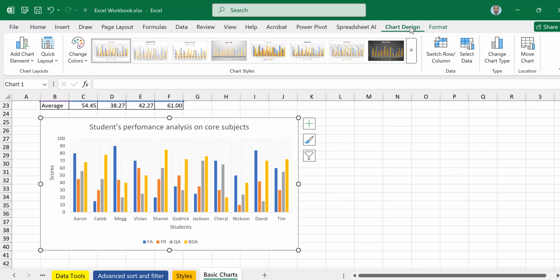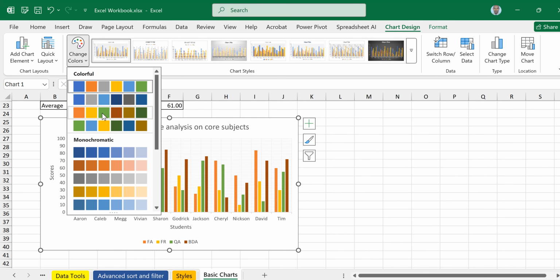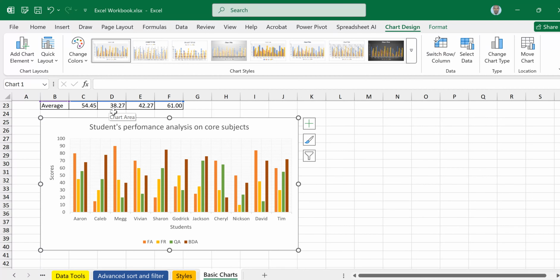Now on design, the first thing is color. We'll be changing color to a different color, any different color. Then I'll come to this last.